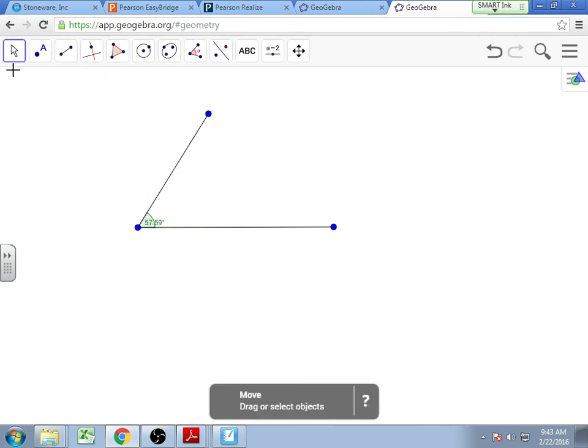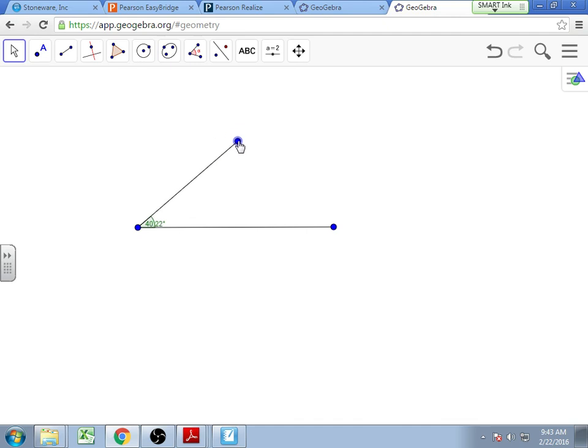Anytime you want to just move things, click on your cursor. So now I can drag this until it is 40. But since that's kind of hard to be perfect with, I can click with my mouse. It's still kind of hard to be perfect with. So I'm really going to restart.